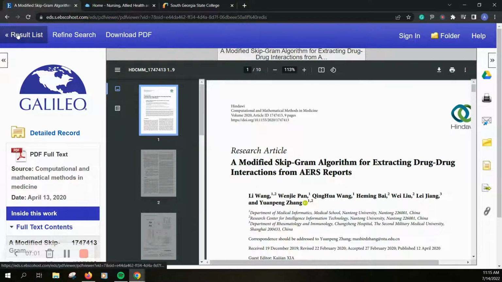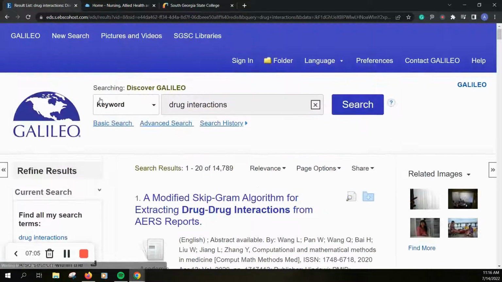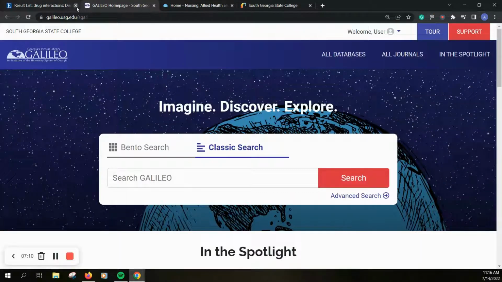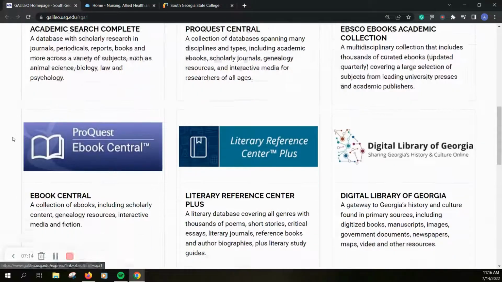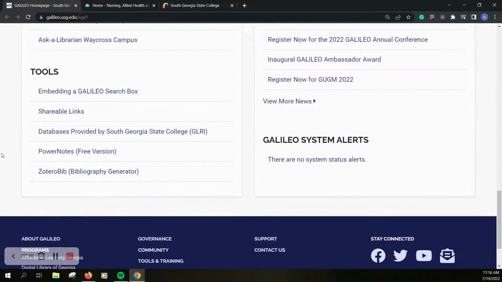So I'm going to go back and show you what it would look like if we did a bento search rather than a classic search for the same topic. And if you scroll down, since I just mentioned citation management systems, Zotero-Bib is a great resource to get your bibliographies generated if you are having issues citing a website or a book or whatever the case may be.